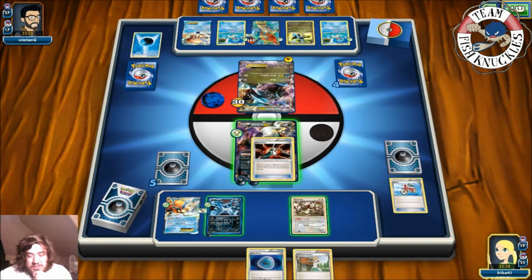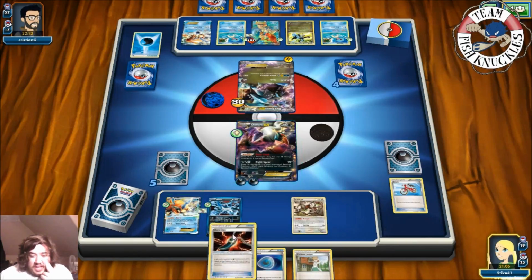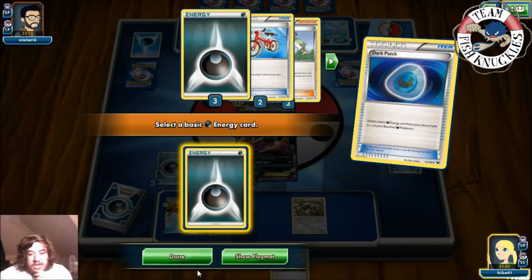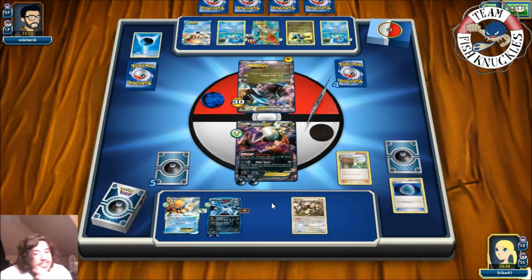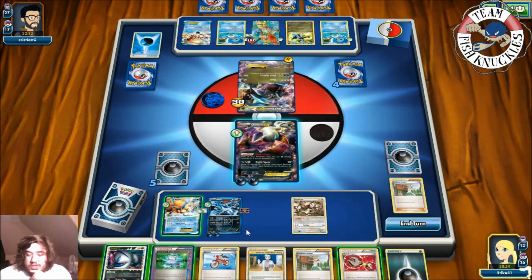Dark Claw. Oh, okay, hold on. So if we do 140 with a laser, so if we hit the Virbank, I think this might be the better play. Dark Patch, Dark Energy onto this guy. And we're going to Juniper, looking for a laser and a Virbank. Okay. Alright, so we got a computer search.